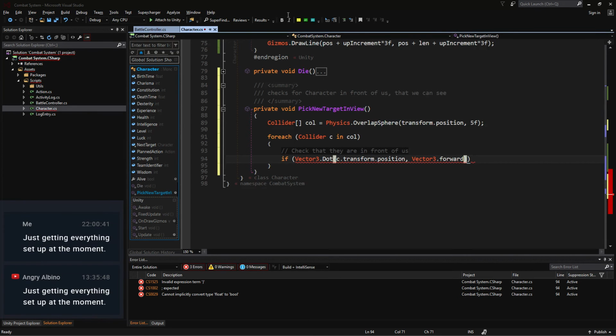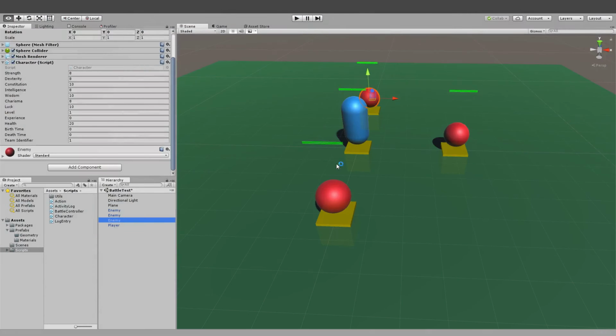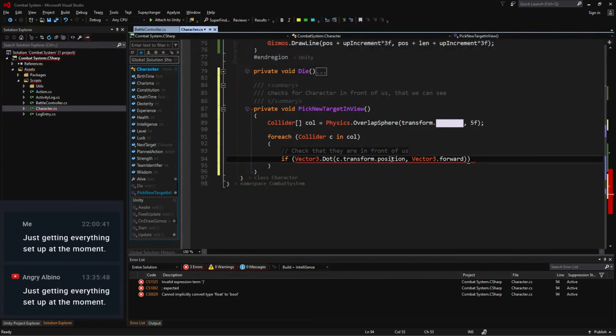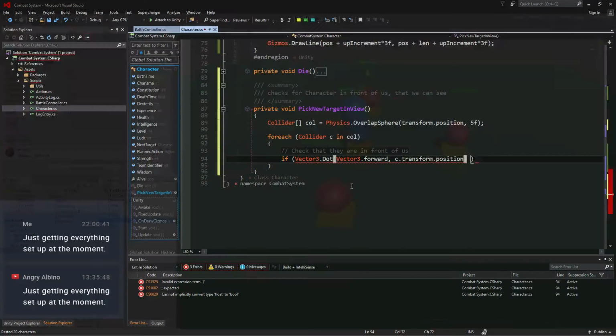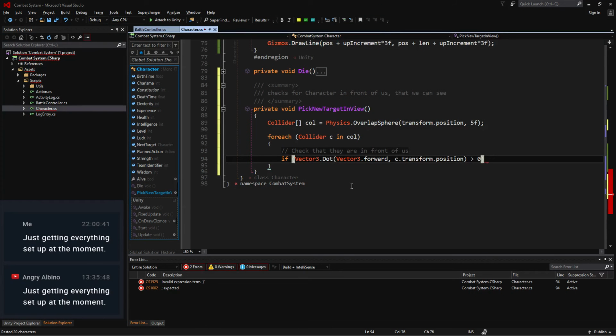Let me check the documentation on Vector3.Dot, because the documentation itself has an example for checking behind you. Right, it is the other way around. The left-hand side is forward, and the right-hand side is the target. And if it's greater than 0, it's in front of us.